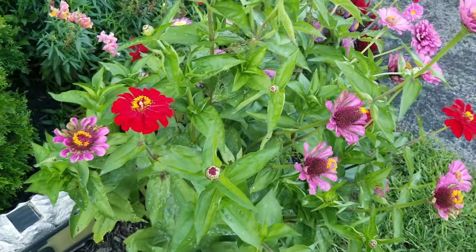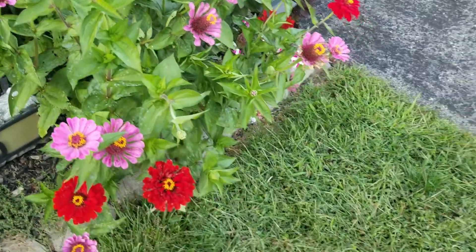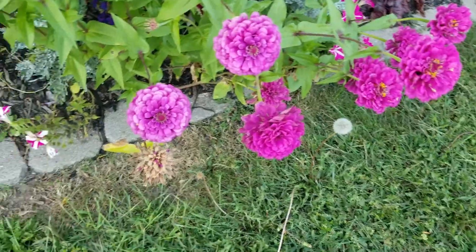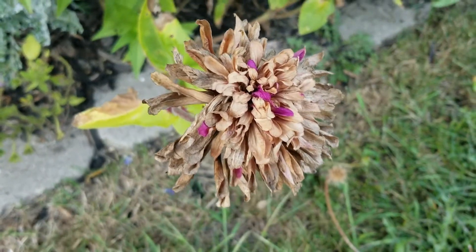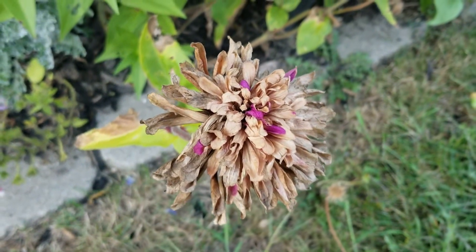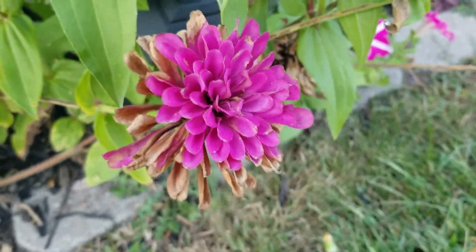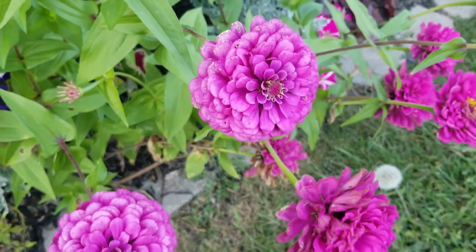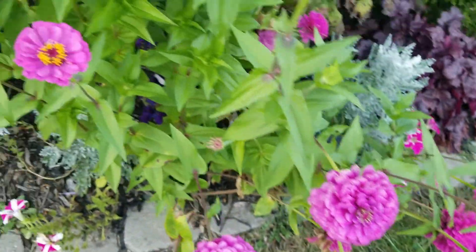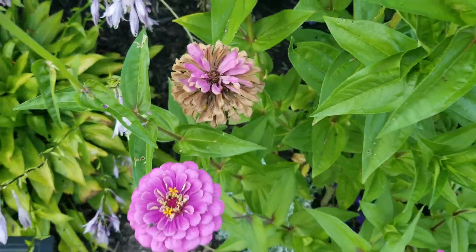Like the other flowers, you are going to pick them when they are either completely dry on the plant, or if you've got a flower that's kind of on its way out, you can take it at that point. This flower here is pretty much completely dry and we can take that right off the plant, and then we've got other ones over here that are starting to look distressed — those ones are also going to be taken off the plant. This one's getting dry as well.